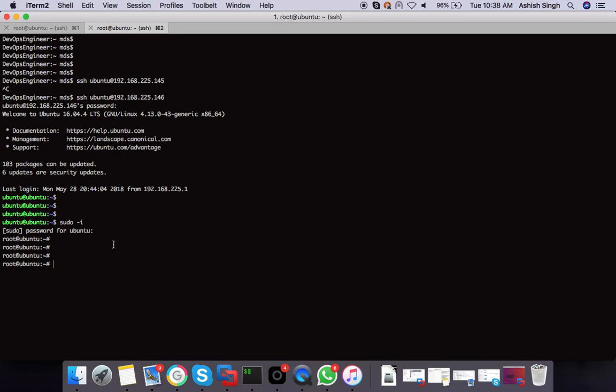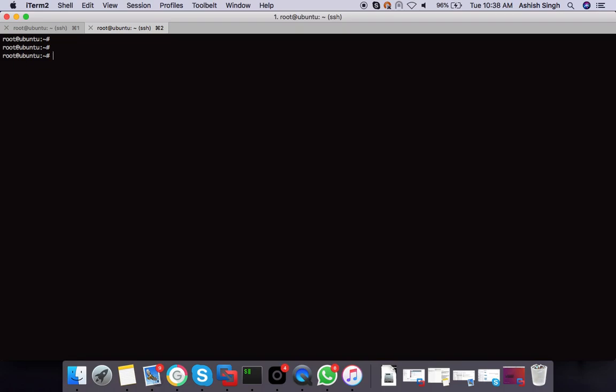It's basically for switching the account to root, because my Ubuntu user has sudo privileges, so I can switch to root. You can use the user also, but I don't want to use sudo again and again, and I didn't configure my sudo files, so it needs to be done through root.